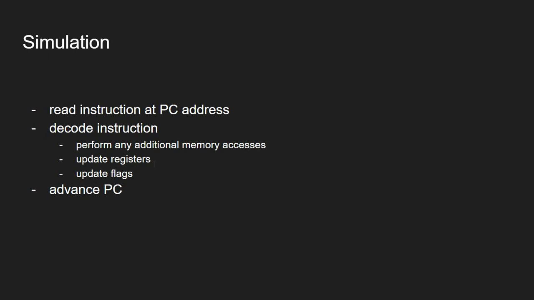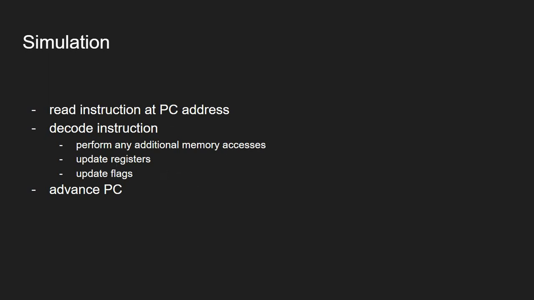We may also need to update registers, for example, if we have an arithmetic operation or if we load something into a register, we need to update it. And certain instructions, not all of them, will require updating the CPU flags. These indicate states that are encountered especially during mathematical operations, like, for example, the result is zero or not zero, if we have a positive or a negative number, and so on.